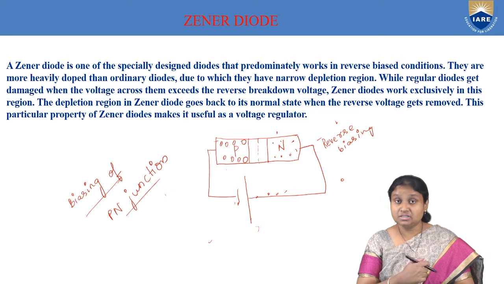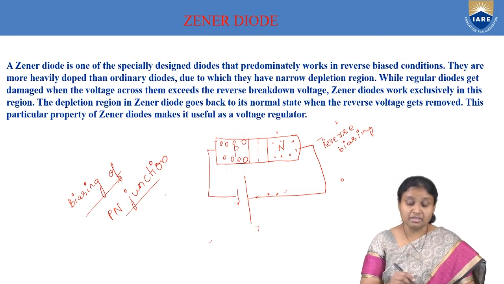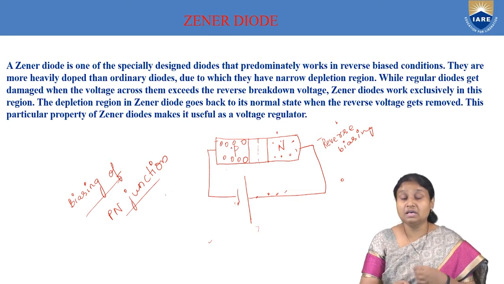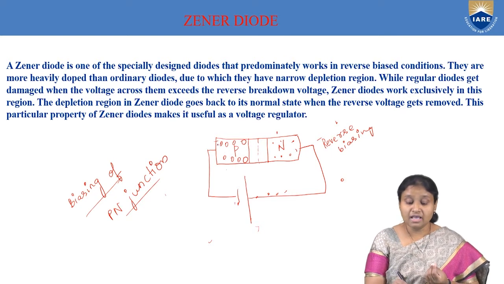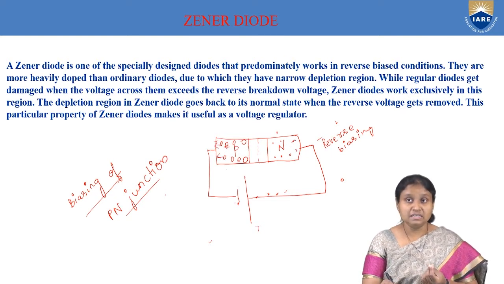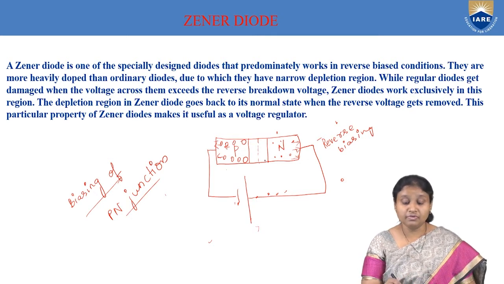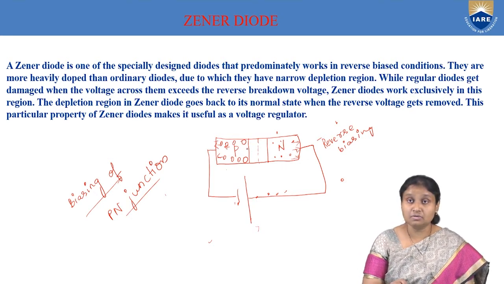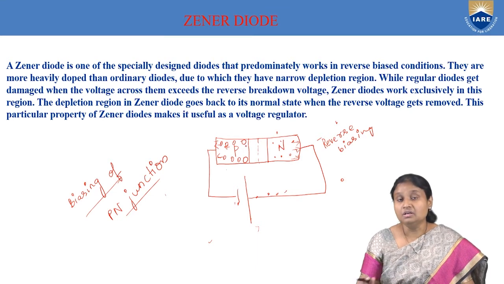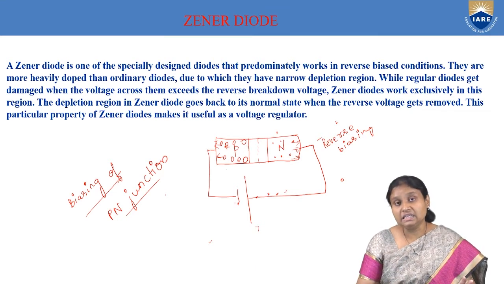The N type of PN junction is connected to the positive terminal of the battery. Now, as we know, holes, because they are positively charged, have attraction towards the negative terminal of the battery, and similarly these electrons have attraction towards the positive terminal of the battery. Because of that, what we are going to observe here is these holes and electrons move away from the depletion layer, so the width of the depletion layer will increase.